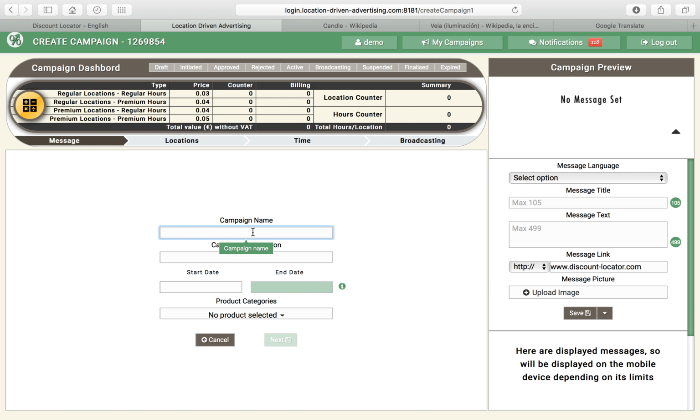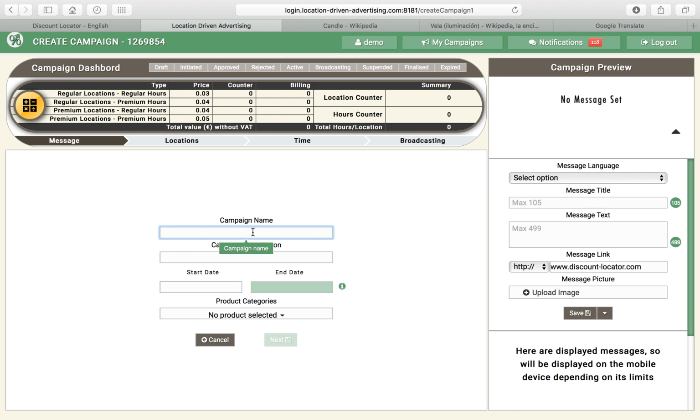Let's build a demo campaign. Let's presume that we want to do a campaign for candles that I have present in Tesco and Sainsbury's, let's say in the Reading and Dorset area in the UK. So let's say that I want this message to be broadcasted till the end of March in the counties of Reading and Windsor and Maidenhead in the UK.